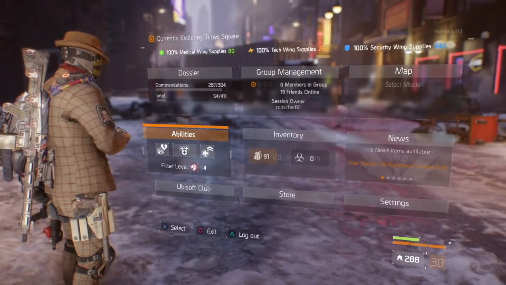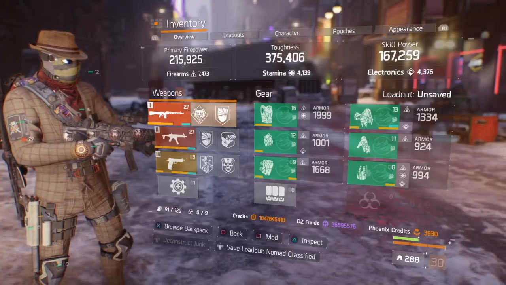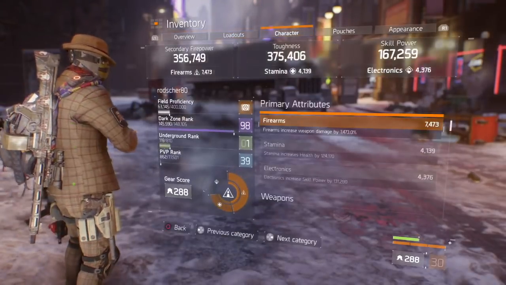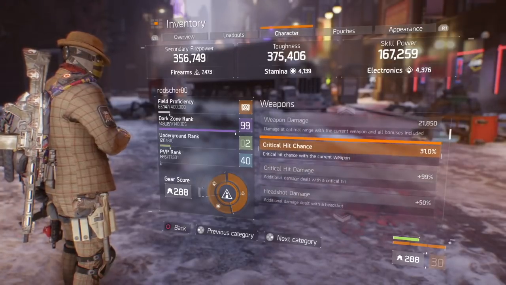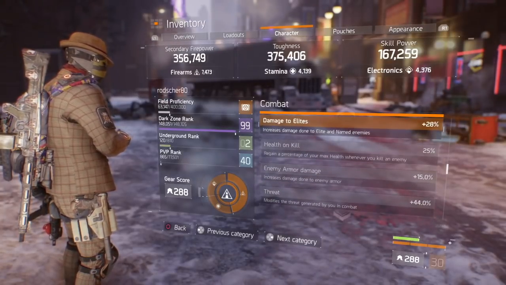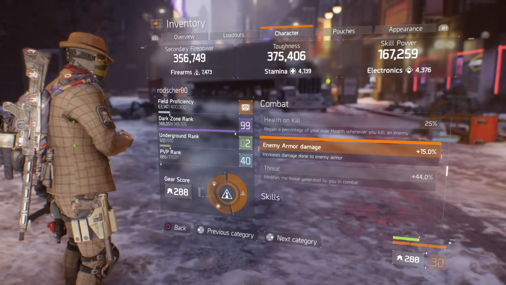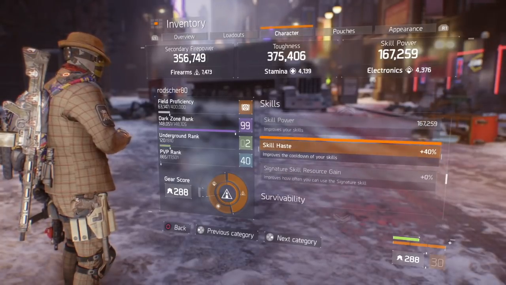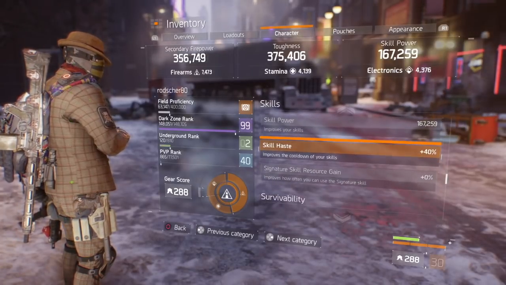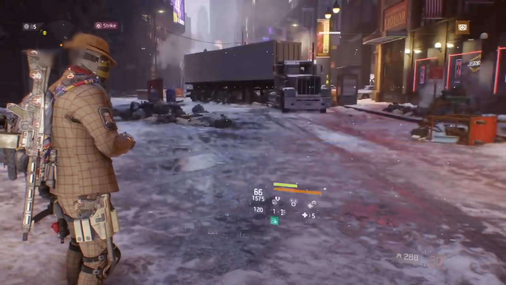Yeah, that's the setup I run with this build, and if you're interested, quickly the character sheet, just for the ones that are interested in it, not that important or that high. I think the main things for me is damage to elites. Enemy armor damage is pretty nice, and you see this one is with my house. And skills, skill haste is maxed without attack piece. I think all over the board it's a pretty balanced build for me, as I said, and it works pretty well.